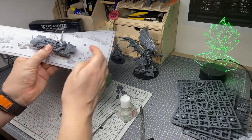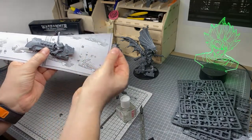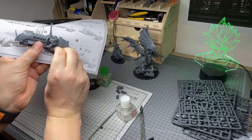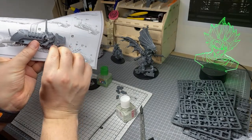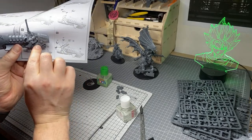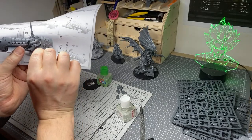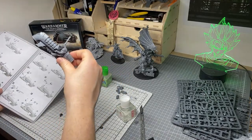I guess this is a maglock point of contact there. But there's no cutouts on the back, so it's always going to be a bit wonky. Like, you have just maglocked it. That's a bit of a shame. I might skip doing that.